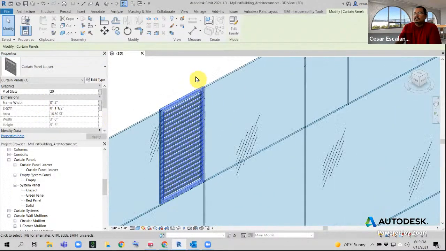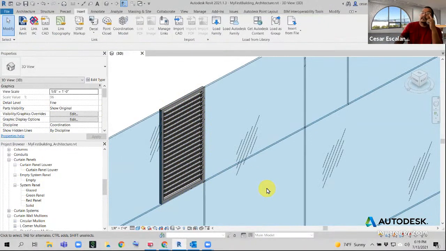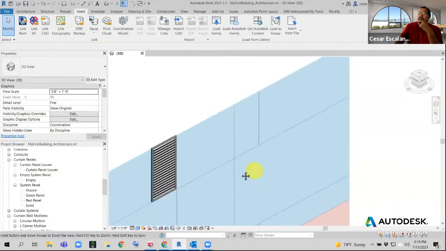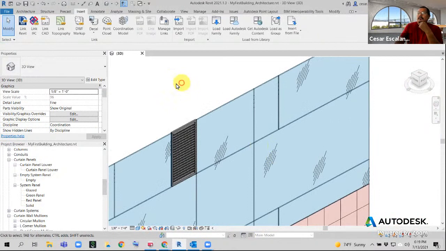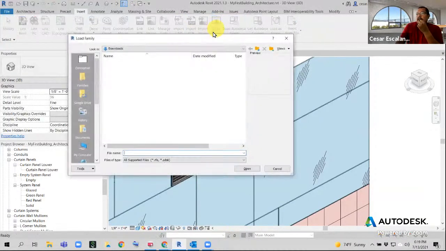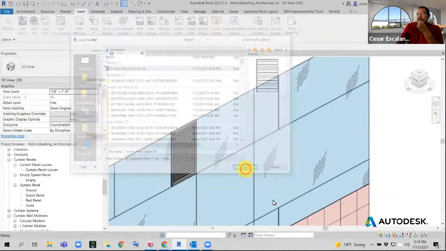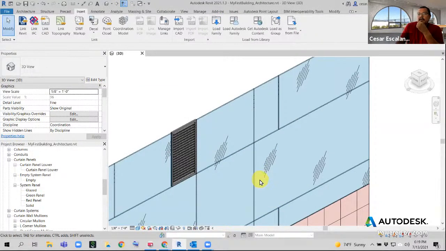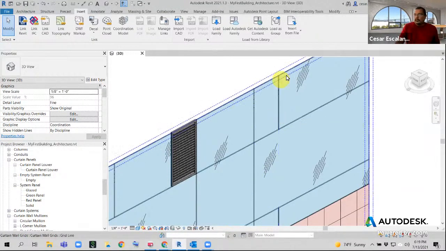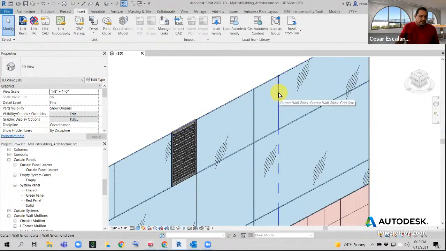It's an option available to you that takes the shape and the size of the curtain wall panel. I'm going to repeat again. With the link that I sent you, download the family in a place that you can load it from. Load the family, and then hover over one of the panels. Put the cursor on the edge of a panel and hit tab.